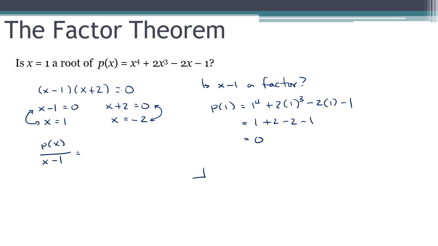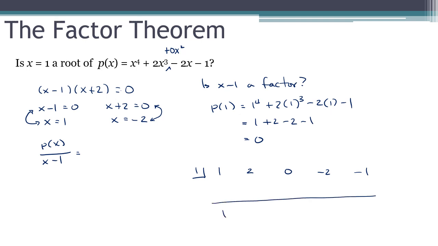I'm going to do, let's see, I've got 1. My coefficients are 1, 2. Now I've got to put a 0 here, right? You notice the x squared term got skipped, but I have to have a number here for every term. So you can think of there as being a plus 0x squared in here. Minus 2, minus 1. Let's do our synthetic division.